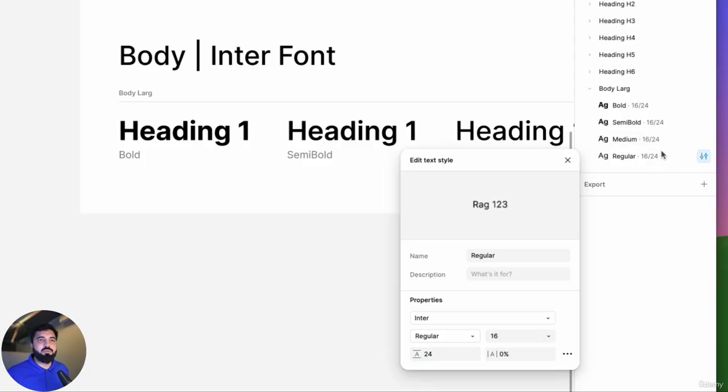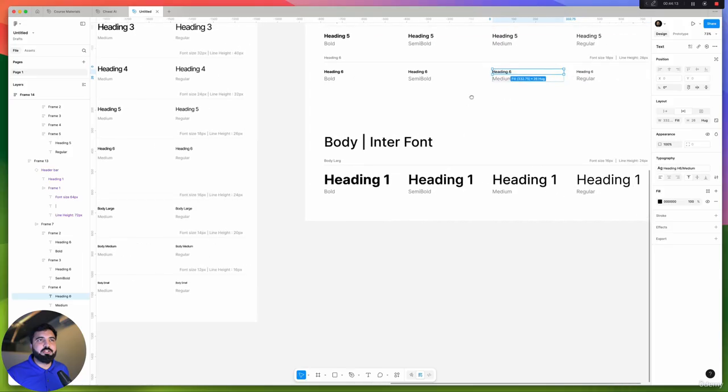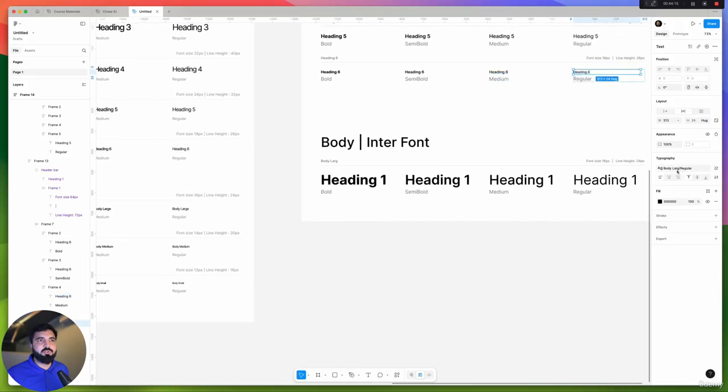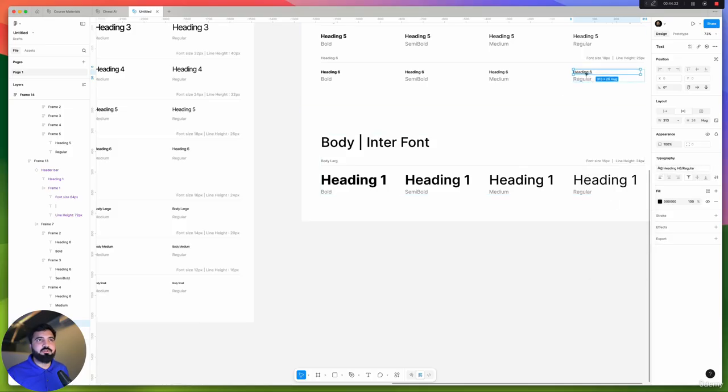Once you hit enter, you will also see the changes in here. Now we also need to double check if the text didn't apply. For this one it's applied. Okay, so we will make this regular. Okay, so this one is heading.